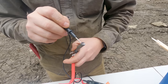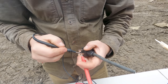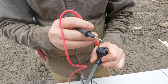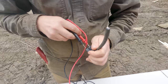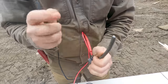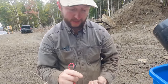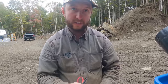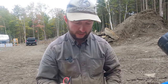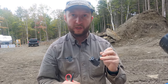So what this is telling me is the black wire here expects to be hooked up to permanent power, to 24/7 power, and the white wire here is the switched one. So that's the one that's going to toggle based on the state of the float switch. So when I wire this up later, I'll wire it up so that the black wires have power and the white wires are the ones that have to be turned on in order for the pump to get power. So I'll just basically replace the plug with a couple of wire nuts.